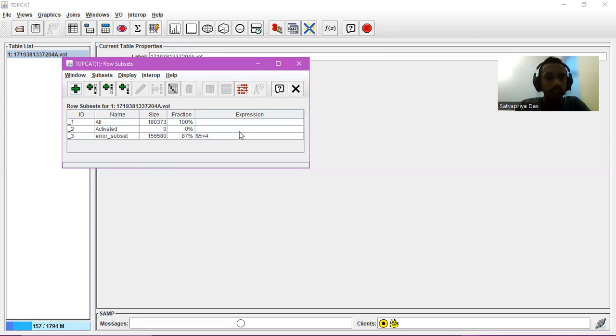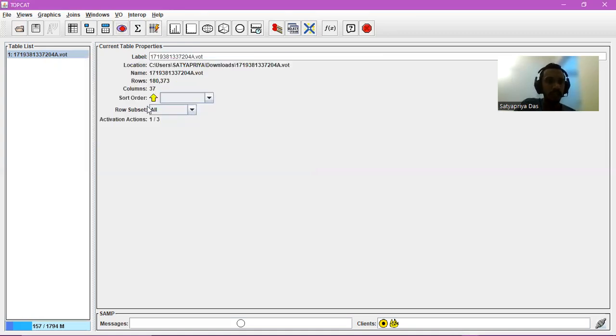If you have to make modifications in one of them, you don't have to do changes in all of them. You can simply change one of them, and it will do all the changes. So once that is done, you have your subset.